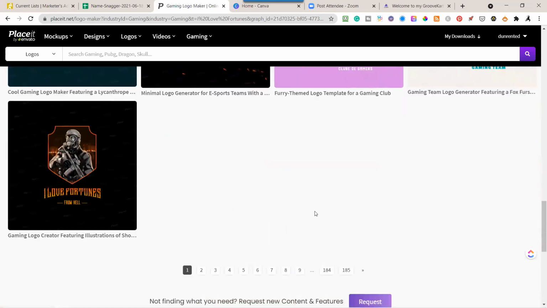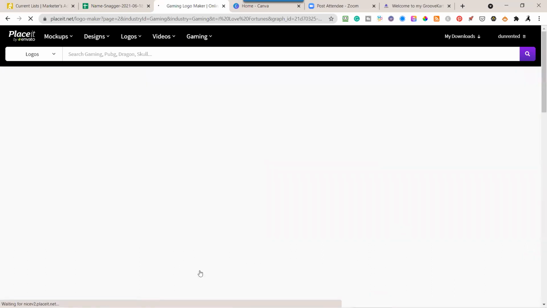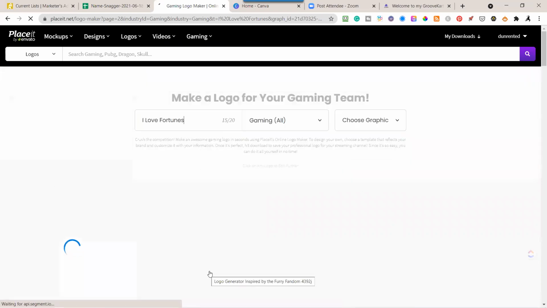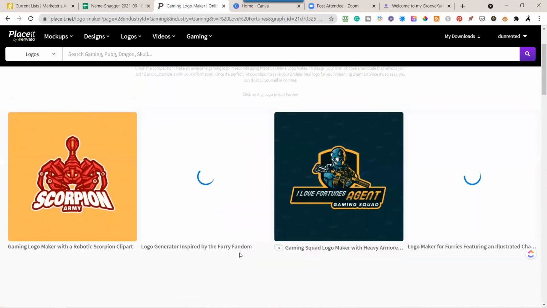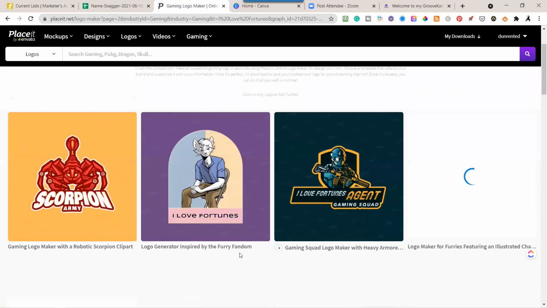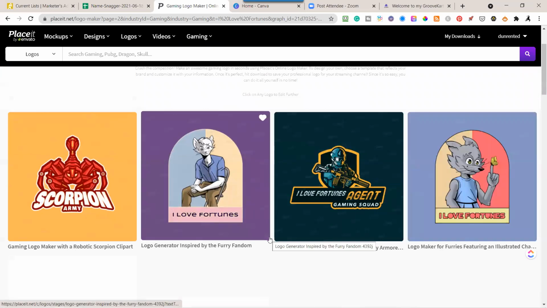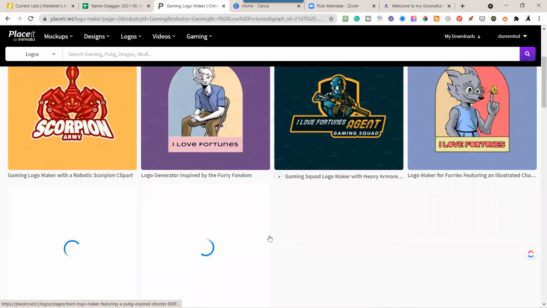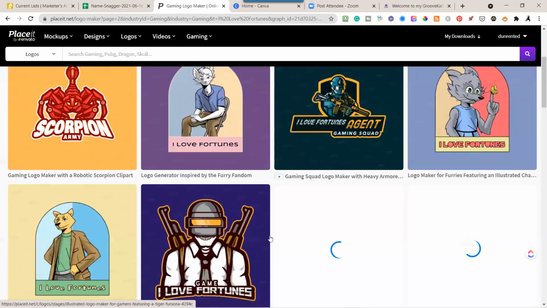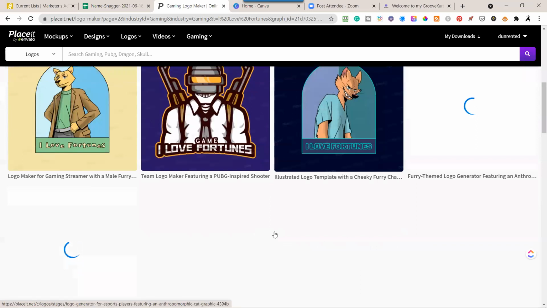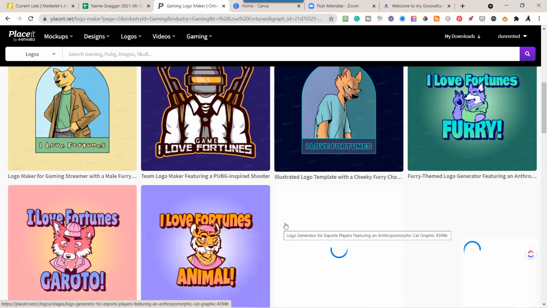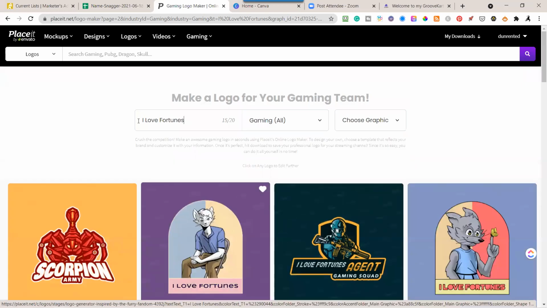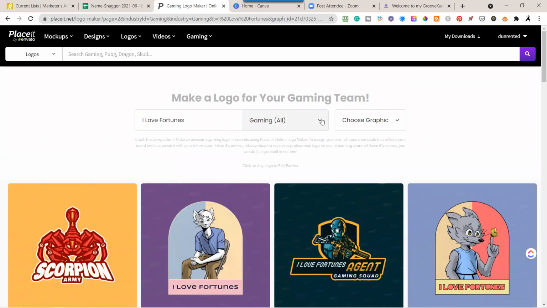And I don't see any on the first page. So I'll go to the second page and kind of look around. And if I don't see it in that category, I may have a different idea going on. I'm looking for maybe a fortune cookie or wealth or happiness or try a finance niche. Yeah. So I'm going to go into finance.